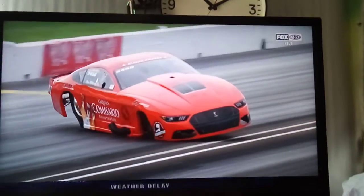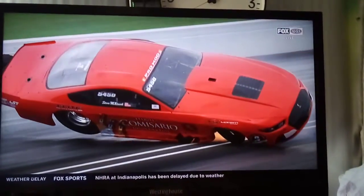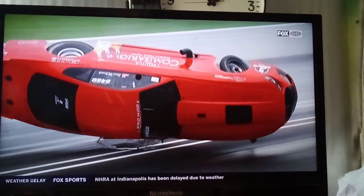These cars, they get out of the groove a little bit, and you have to factor in, this is the U.S. Nationals. A lot of these drivers — it's going to be easy for me to say they stayed on the throttle too long, but this is the first round, he's trying to win. The car gets a little out of shape, he tries to kind of reel it back in, but again, we talked about not much downforce on this machine while he's traveling at that high rate of speed.